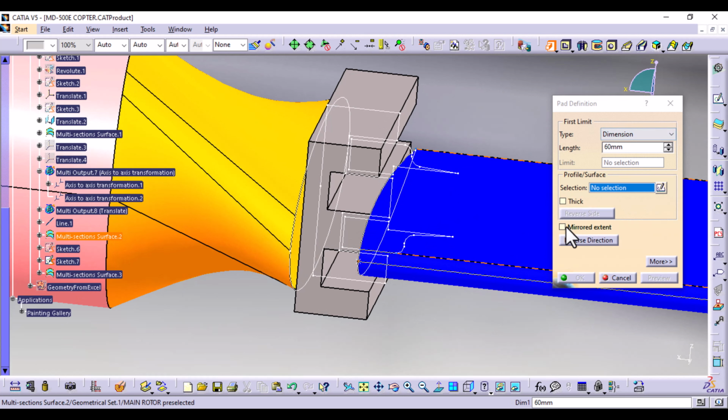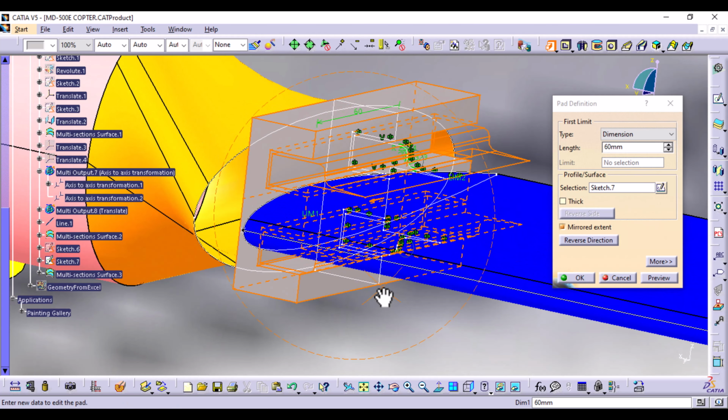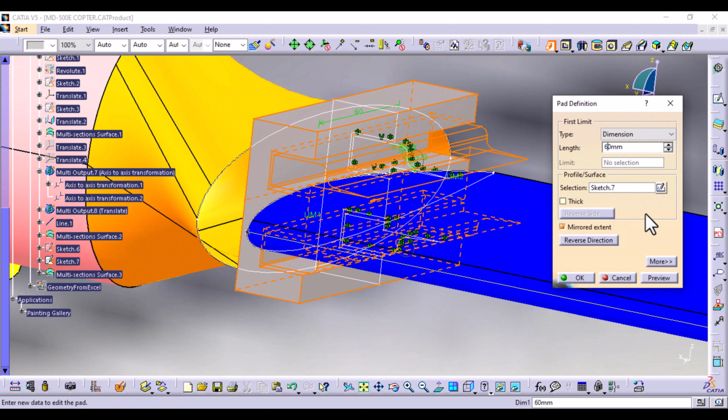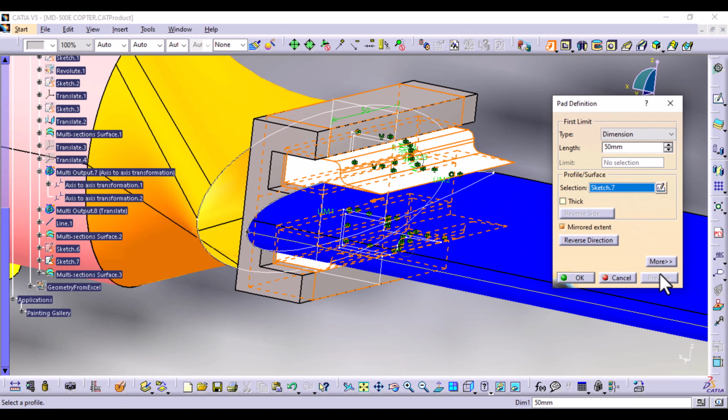We can create a pad with mirrored extent. This is our profile. And now instead of 60, we can maybe create 50 so that there is an abstract. 50.